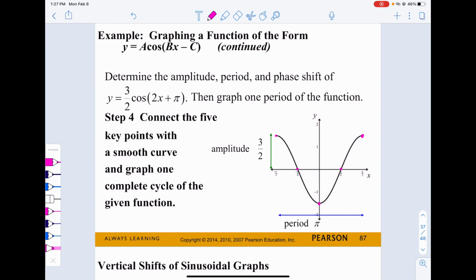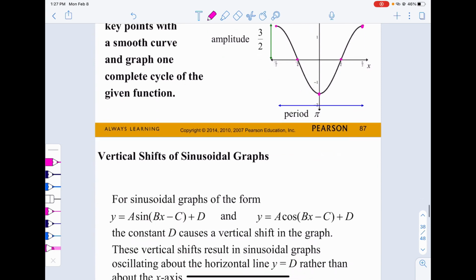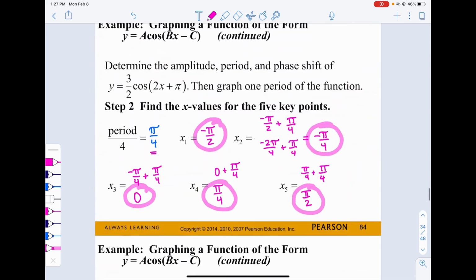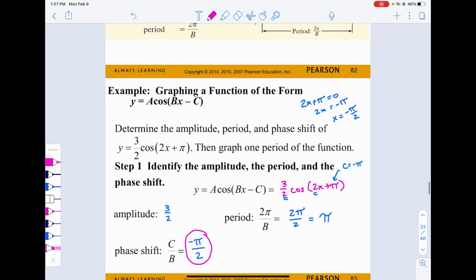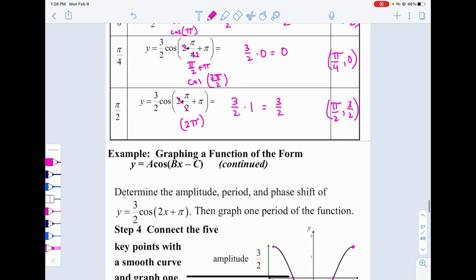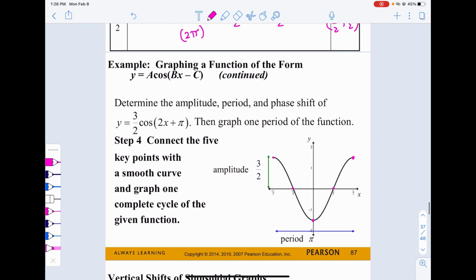Now, they had wanted us to graph between a negative 2 to a positive 2. So you would have had to extend, I believe it was a negative 2 to a positive 2 on this one. Sorry, going back. Nope, they just wanted one period. The other one was from negative 2 to positive 2. So all they wanted was one period, so we have one period graphed.